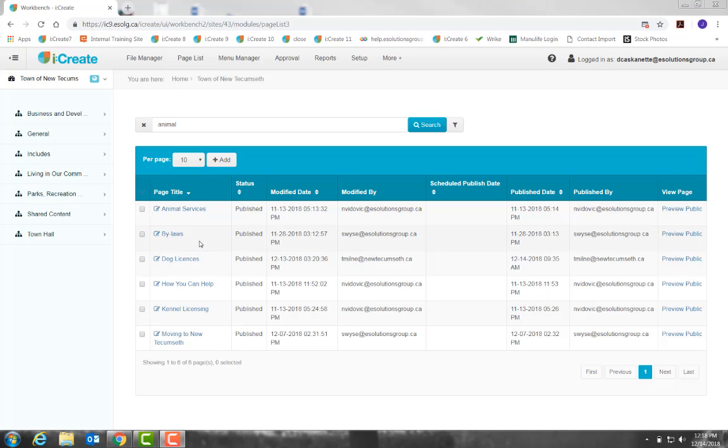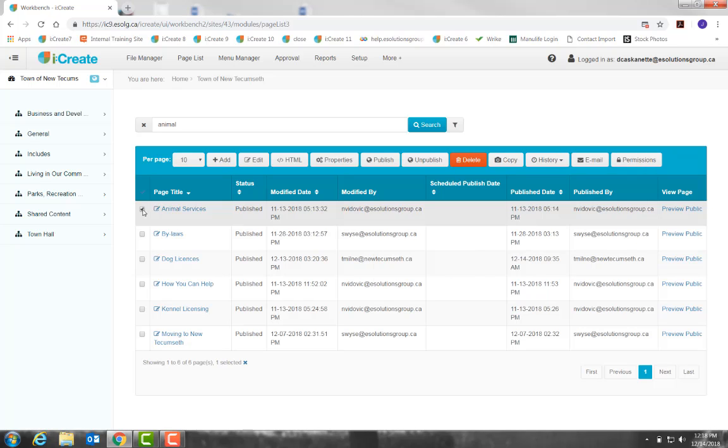The next thing we'll be covering are some of the options that you have with your pages in the Workbench. To begin with the page options, you can click on the checkbox to the left-hand side of the page you wish to work with. Once you click that checkbox, you will notice a toolbar opened up in the blue area directly above. What we're going to do is go over each one of these items in the toolbar and talk about what they do.